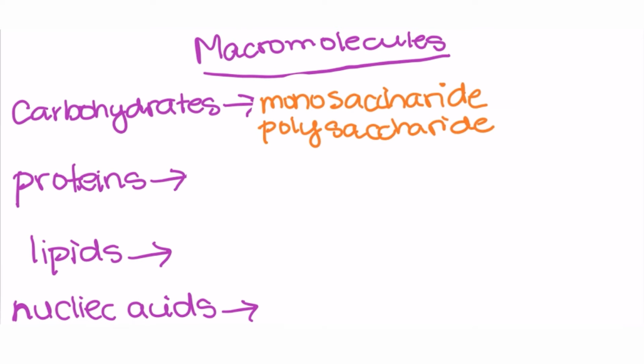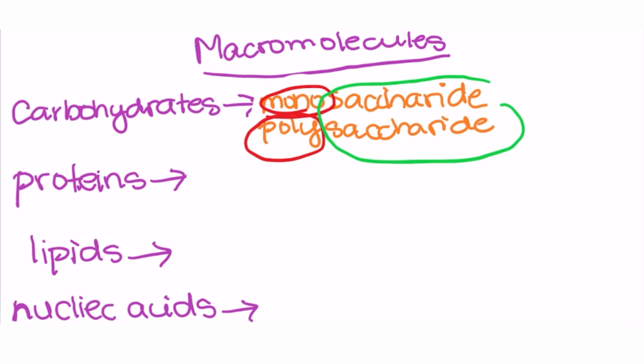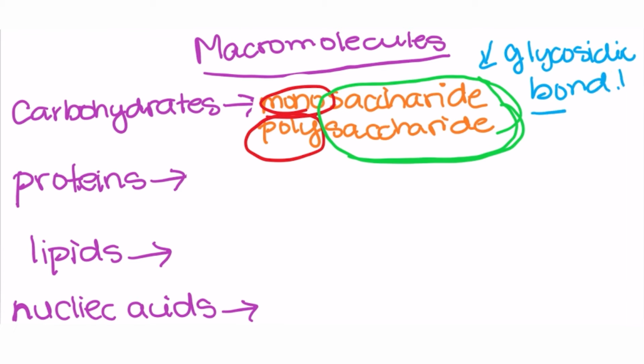An easy way to remember this is that mono means one, poly means many, and saccharide means sugar. So literally in its definition it tells us what it is, because monosaccharide is one sugar, polysaccharide is many sugars. A polysaccharide is a bunch of monosaccharides linked together. So what is the name of the link that holds this? This link is known as a glycosidic bond. Glycosidic bonds are what hold several monomers together to form a polysaccharide.